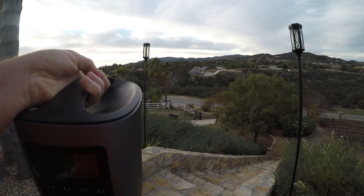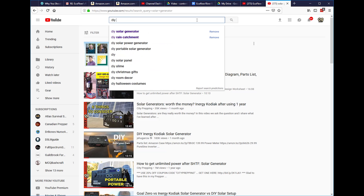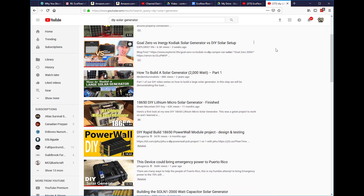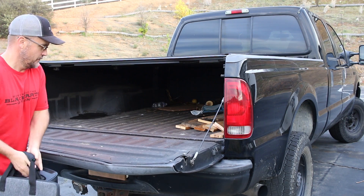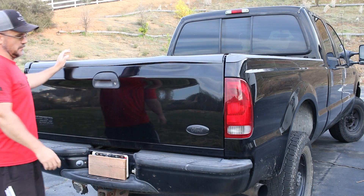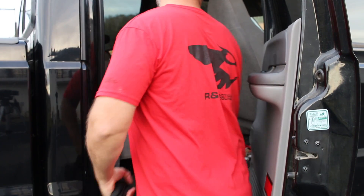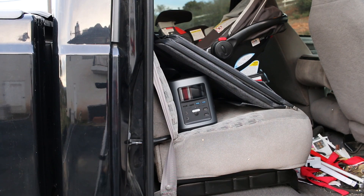You have to weigh the pros and cons of each device and determine your priorities. The question I always get when doing videos on solar generators is: isn't it better to just build one yourself? The answer is yes — you could definitely build a unit for slightly cheaper, but you may not have the advantage of such a compact setup. Most DIY solar generators I see online are significantly bigger and weigh a lot more. Another thing that's often missed in the discussion is the programming that goes into the unit to control temperature issues. It really comes down to whether you have the time, the tools, and the skills to build something like this. For now, having a professionally engineered solar generator like this makes a lot of sense.